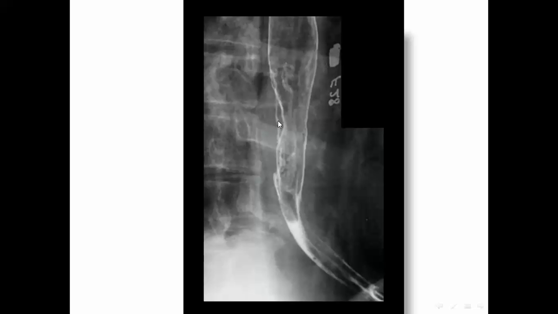If this creeping carcinoma is encircling the whole thing, there will be a limited lumen inside, and it will be the apple core appearance. Here is the apple core appearance, this area.